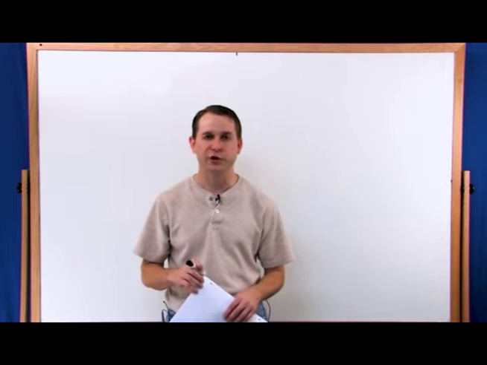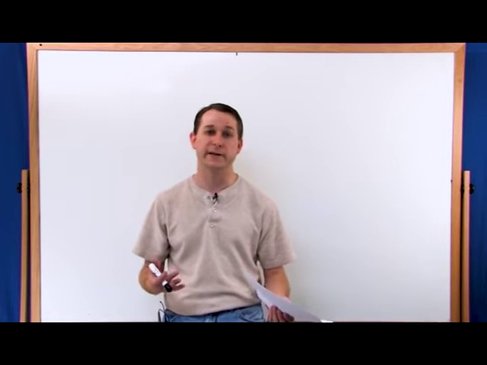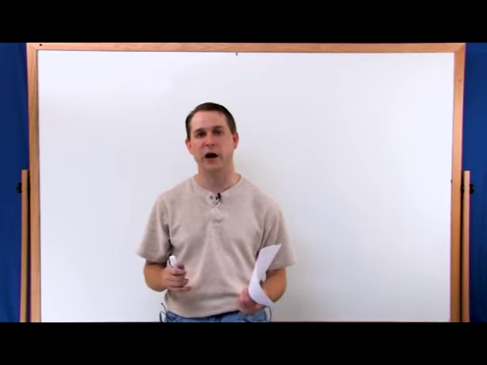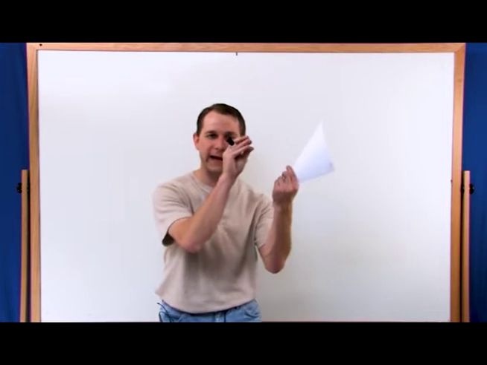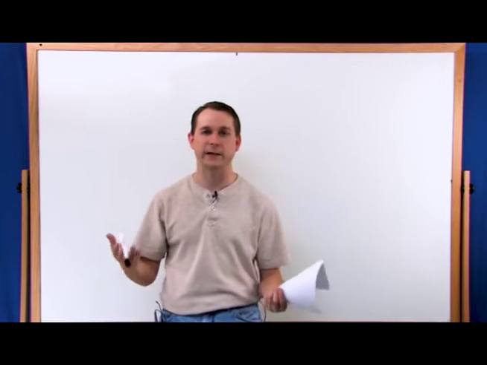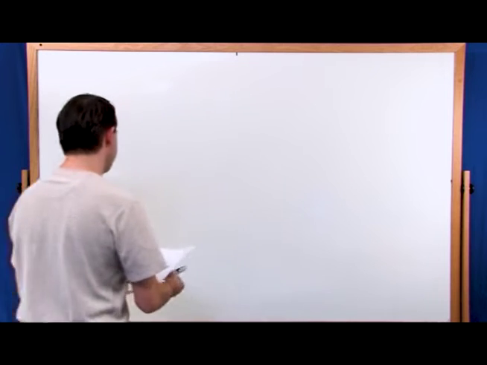Now, your books usually aren't going to phrase it that way. They're going to phrase it in a different way. I'm going to write that down just so when you're reading your book, you won't be lost as to what they're talking about. But that's really all it is. You're looking at the corresponding elements in the exact same positions, and you're adding or subtracting them. That's how you do addition and subtraction in matrices.